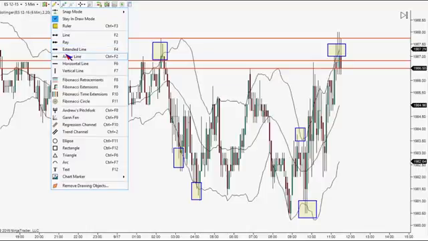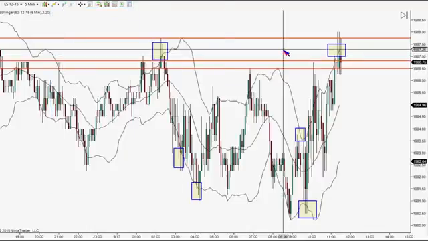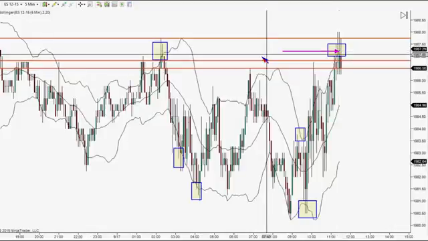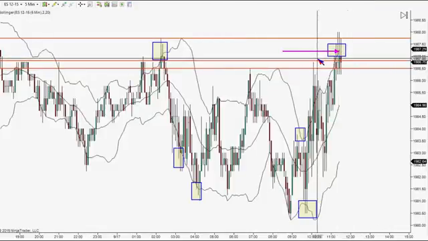A lot of traders like to look at Bollinger Bands. They say, okay, as soon as it's back below this upper Bollinger Band, we're going to short. So technically this would be a short and your stop would be up here. And you would look for the Bollinger Band to come back at least to the middle of this whole range. A lot of traders like to do that. That's one of the little games that's played.